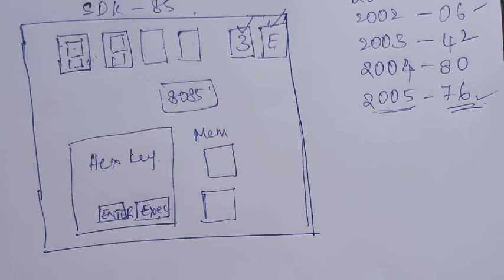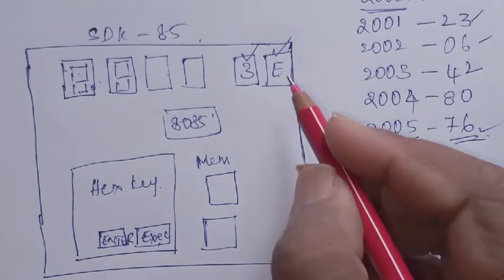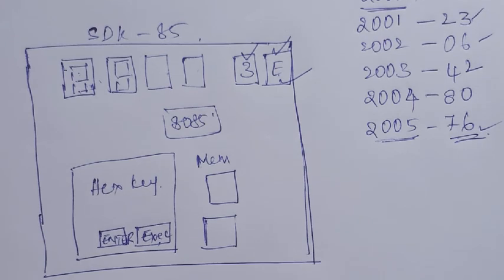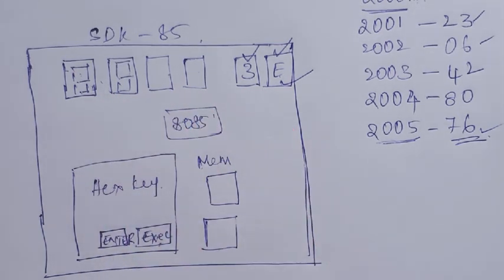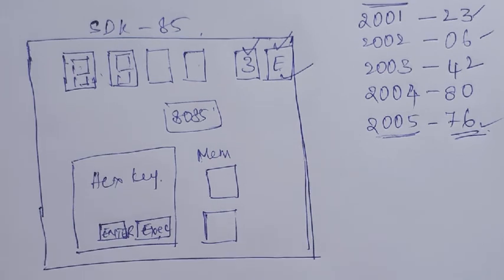Where is your result? Result is in the accumulator. So here you will have keys for registers. You press the register A, and it will show what data is there in the accumulator. That will be displayed in this field. Understood? Your result may be in a memory location also; it depends on how you are writing the program. Then you will go to the memory location and check what result is present in those memory locations. So this is how you will enter the program using the kit.